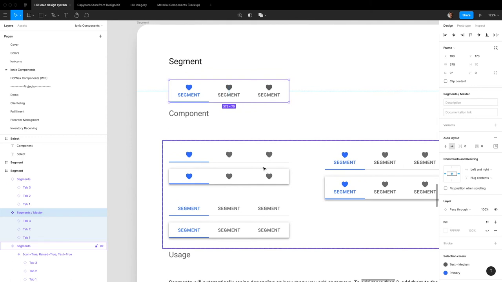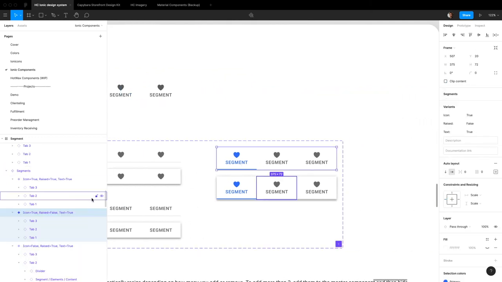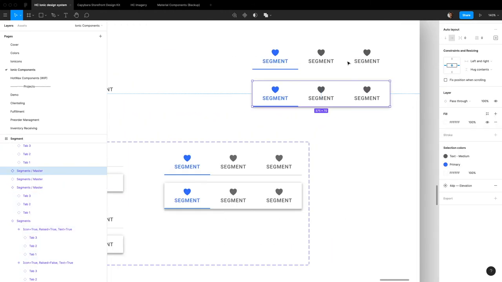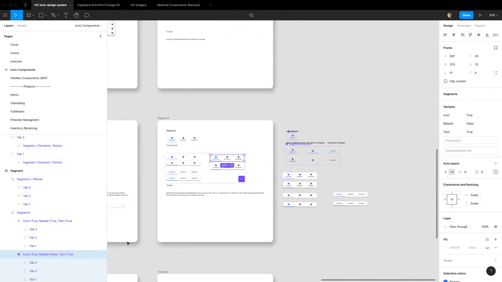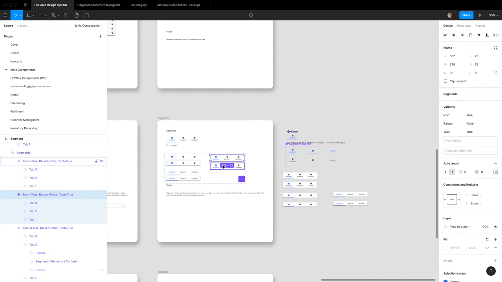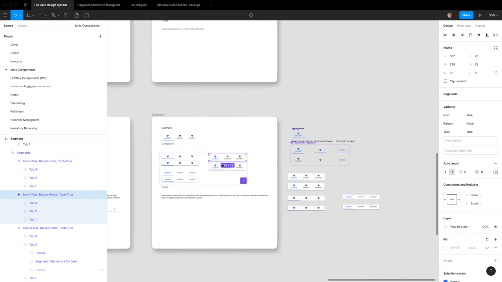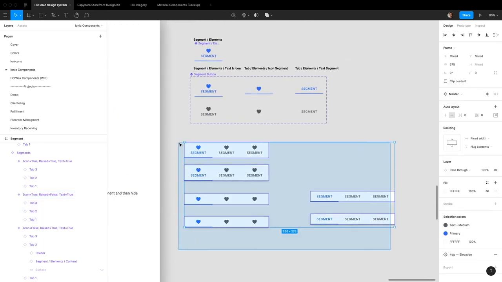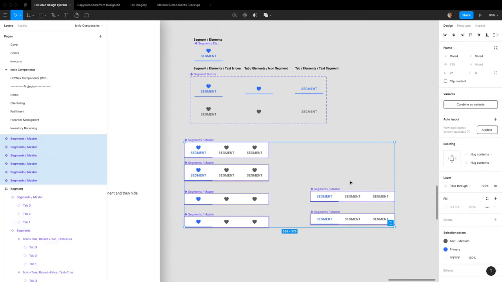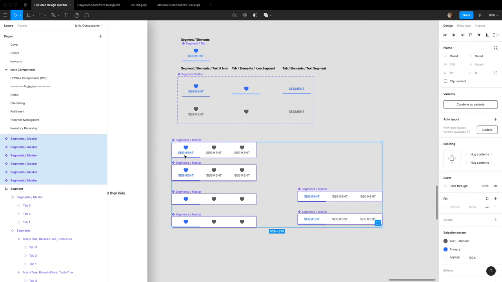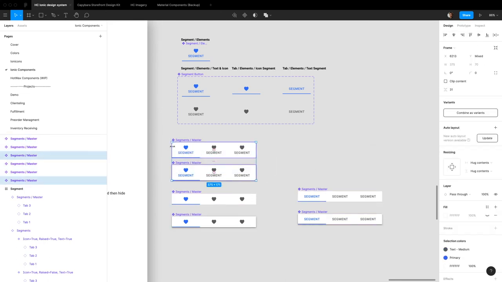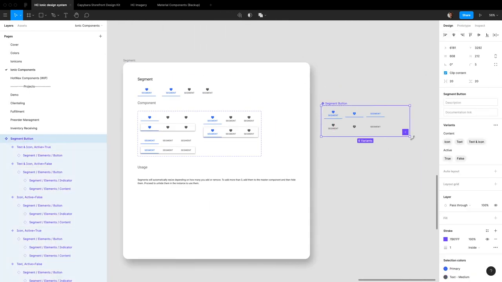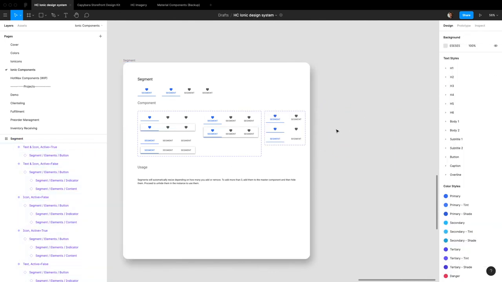Make it a component. And now we just replace all of these. I don't know if there's a fast way to just replace these. Maybe there is, maybe there isn't, who knows. But I'm just going to go ahead and make new components because I don't know how to do it otherwise. There we go. And now we're just going to rename these all. Okay, I think that's as nice as it's going to look for now.